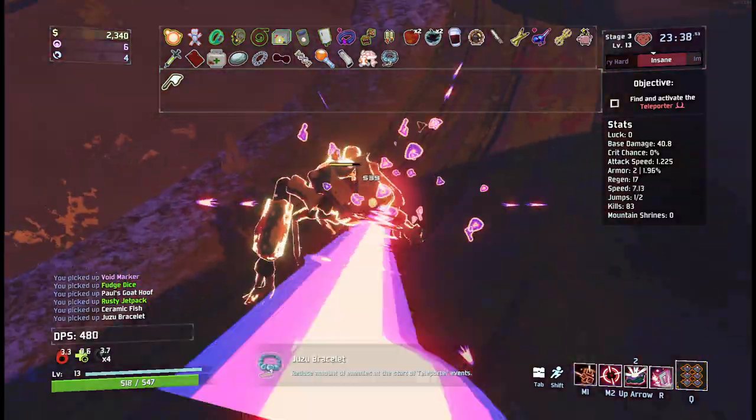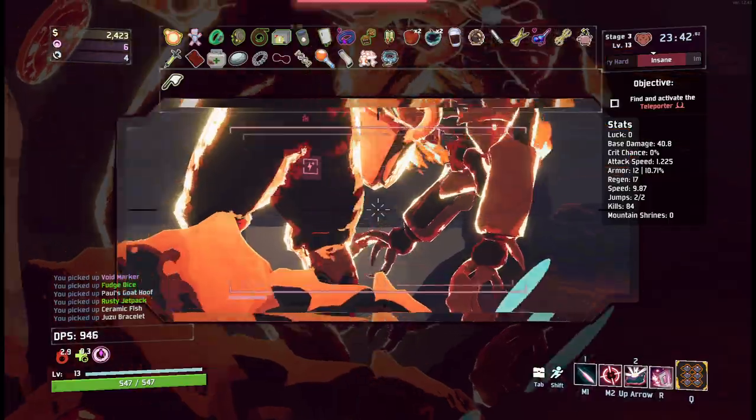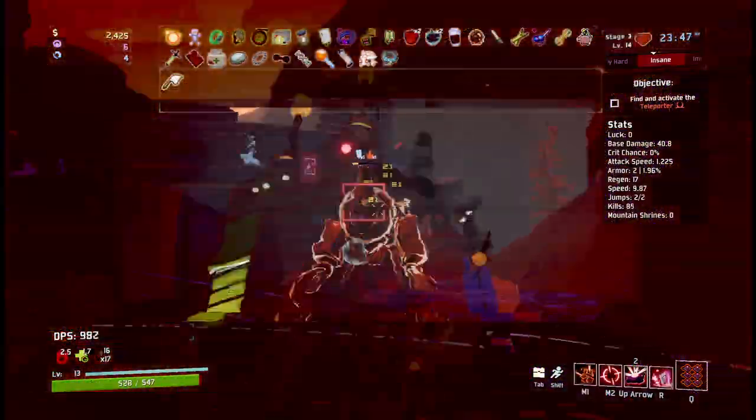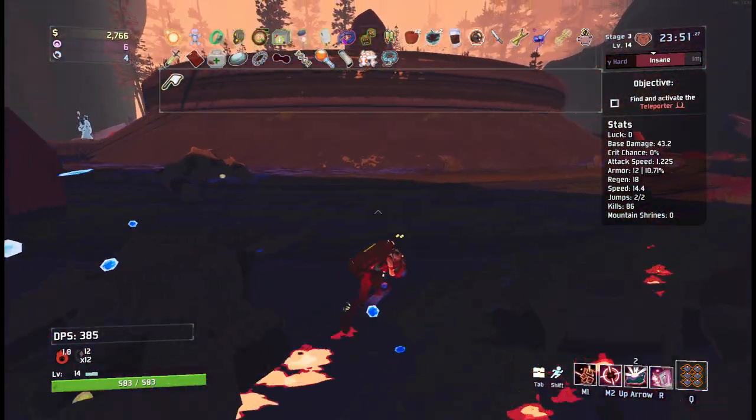Reduces the amount... Oh, this is Slay the Spire items. I just realized. I didn't even get to read what that one did. But yeah, I've got a mod that adds Slay the Spire items. That's why they all look like cards. Makes sense.